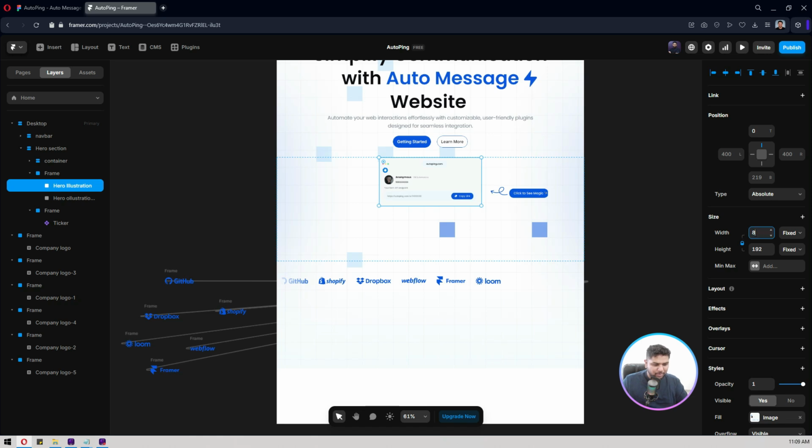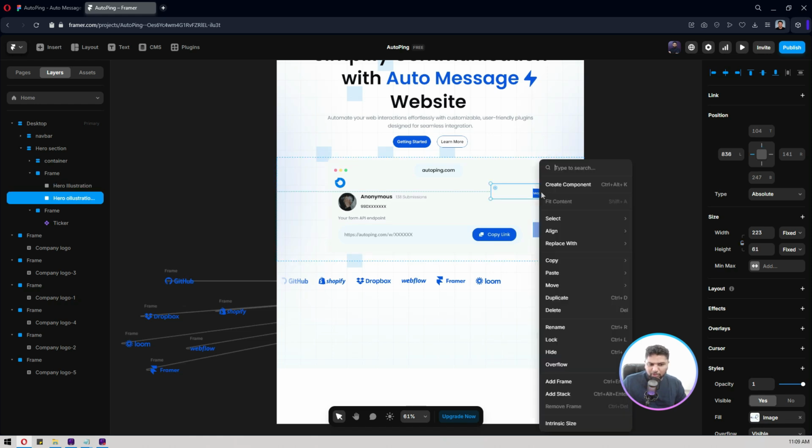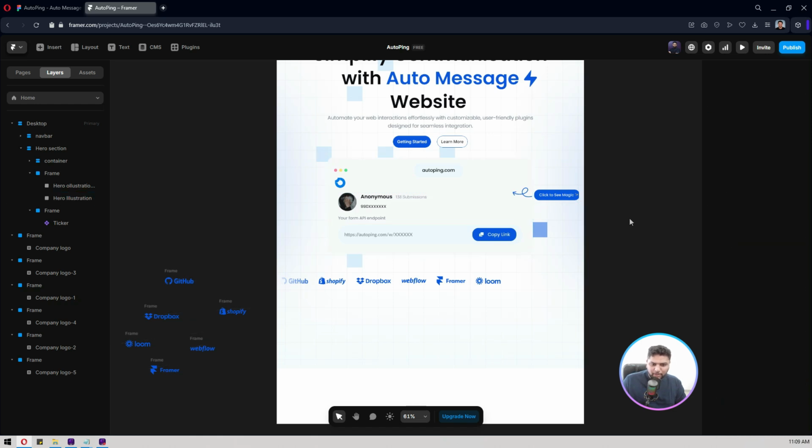Let's say try the width 800. Now just look at this. So we don't have that particular spacing there. Spacing means shadow there, right? Now we don't have that thing over there. And now as you can see here, I have this part which I can use. Okay, let's make it like this and just look at this.